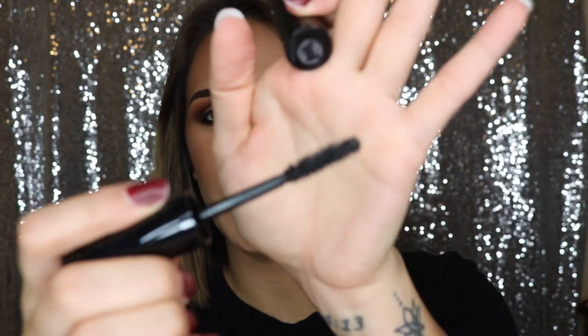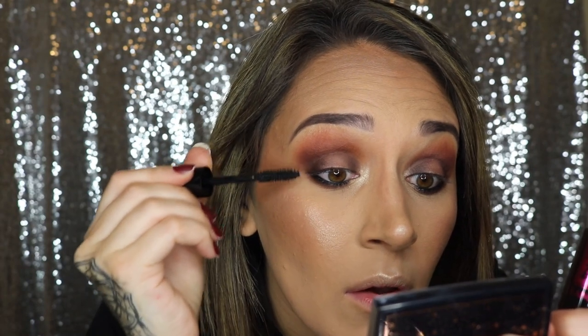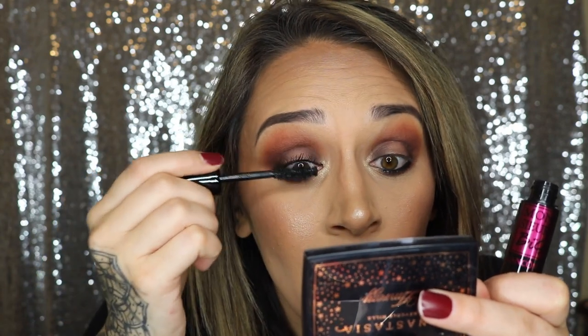I've actually never seen this brush, but this is what the brush looks like. It has a lot of amazing claims on it, so here's to hoping that it's actually exactly those things. I'm just going to do my base layer. I just try to coat all my lashes before I build or create the look I want. Make sure you get those inner lashes. I almost messed up that eye look, but luckily that mascara hit too low to completely mess me up. Okay, so it coats each lash individually really, really well. I don't know if you guys can see that.